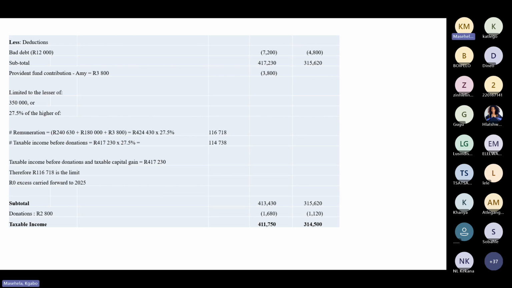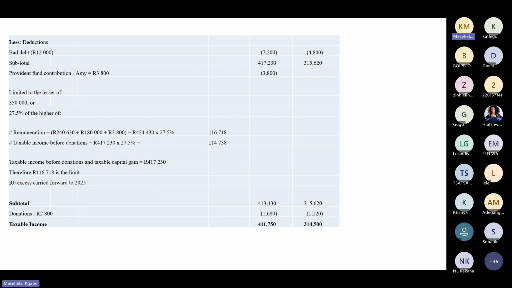Remember, when they are saying remuneration, you need to know which amounts are included in a remuneration. Interest is not a remuneration. When you are working for a company, they're giving salary, they are not giving interest. Therefore, interest cannot be part of your remuneration. But bonus is part of a remuneration because that is linked to your job description. But interest, no. You put some money in an investment account, you get interest. You didn't even work for that. That's why it cannot form part of your remuneration.